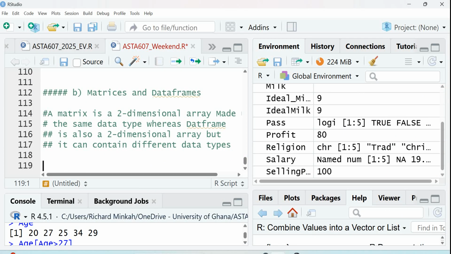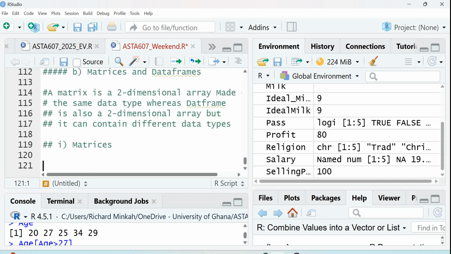Okay, so let's see how we create a matrix. So, creating matrices. Matrices can be created using the following functions.